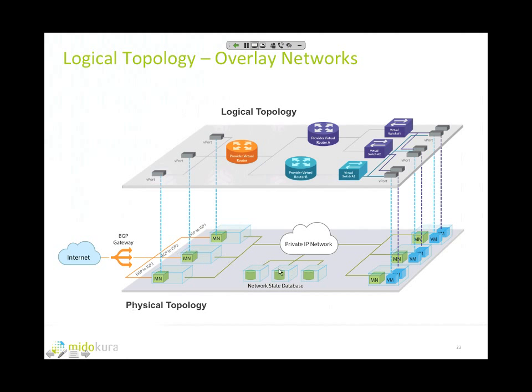And also, the network state database we encourage to be deployed in quorum, such that we encourage you to just deploy at the minimum of 3, depending on the size of the network. And then, as we'll see, the MidoNet agents on the compute host actually have all the intelligence they need in order to apply the network services to the VM's traffic flow. So as you can see, there's no single points of failure, and we have the ability to scale out highly.